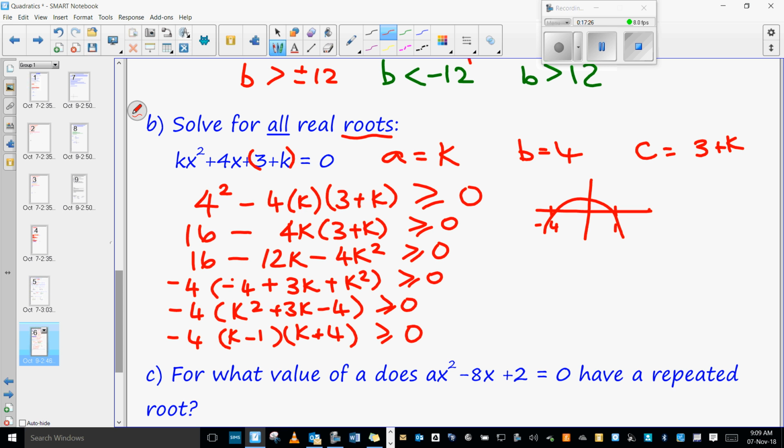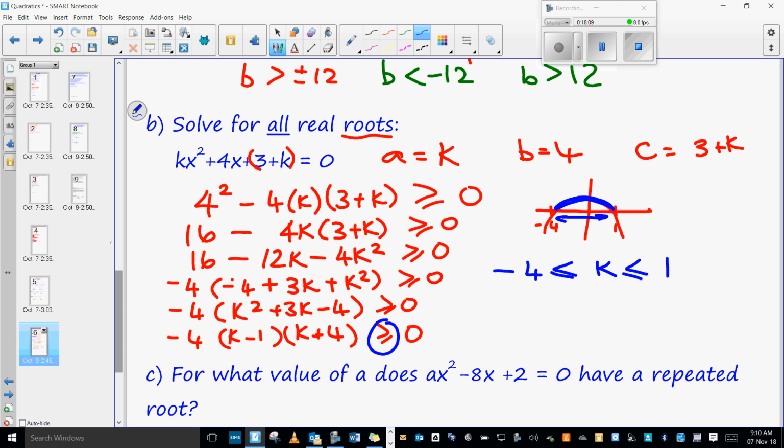We're trying to find out when that graph is greater than or equal to 0. So it's greater than or equal to 0 when it's here. So how would I describe those values? This would be a range. You would start with negative 4 is less than, let's just say k, which is less than 1. But recognise that it's the or equal to, so we need that as well.